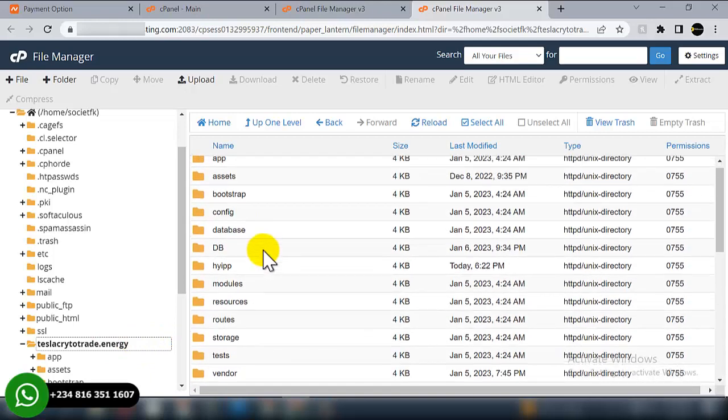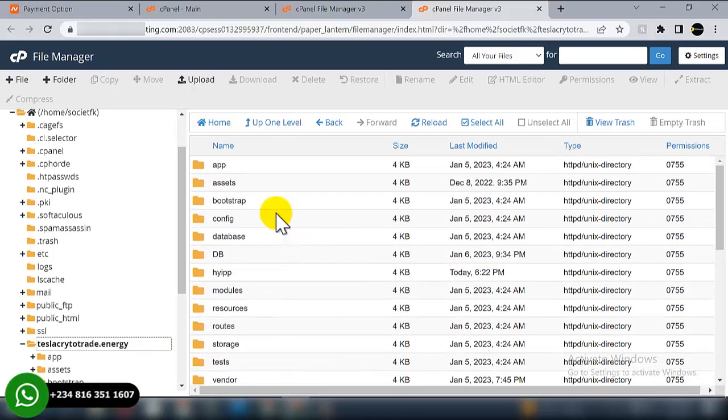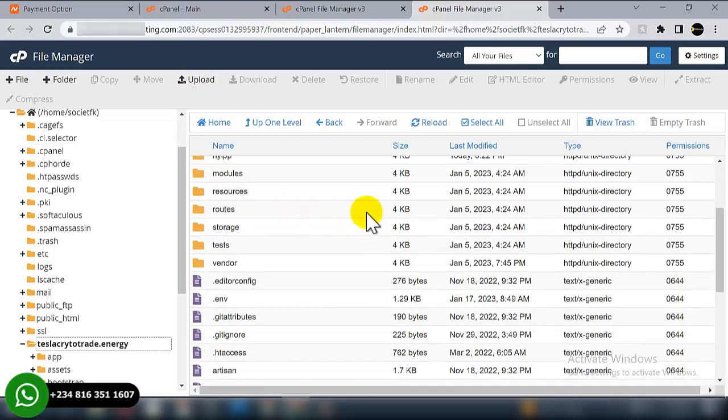Okay, all right, so what we need to do right now is that we'll need to create our database. Okay, so we need to create our database, then come over here and do the database configuration. Okay, and then another thing I will make you understand here is that this particular file, this .env, is where we are going to do our database configuration.